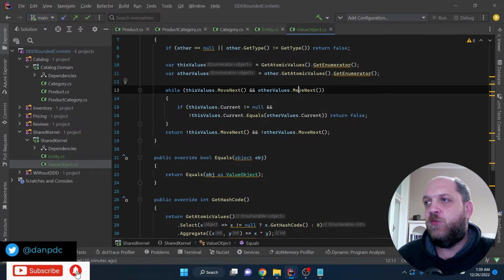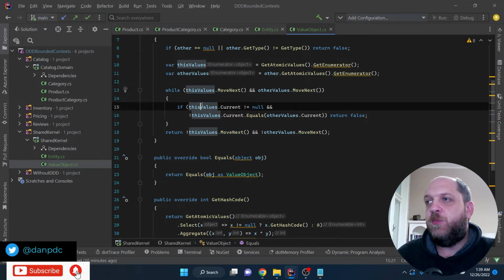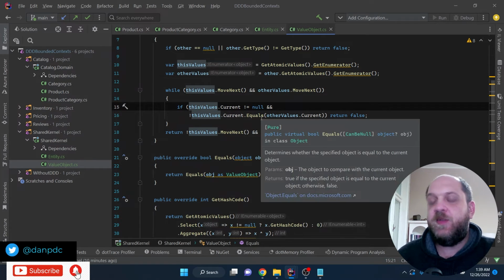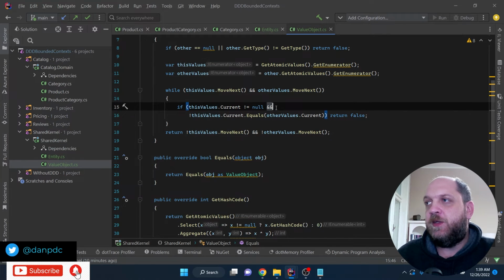And if a next move was possible, we first make sure that they are not null. So in this specific implementation of the equality, if two values are null, we'll consider equality as false, because we don't really care about nulls. We just want to compare values, and only if all the values or all the properties of the value objects match do we want to return true. And this is what we do here.